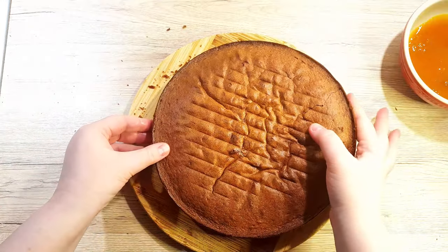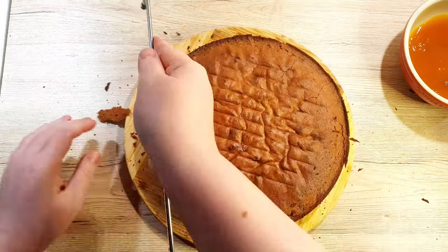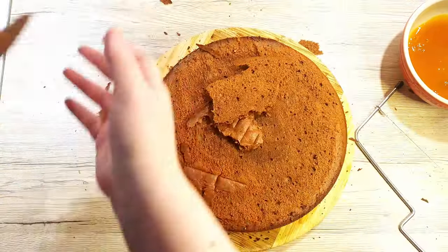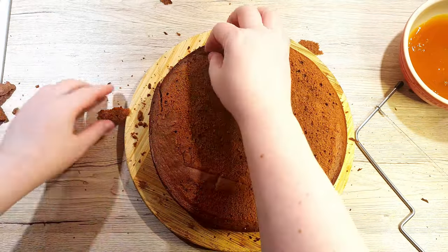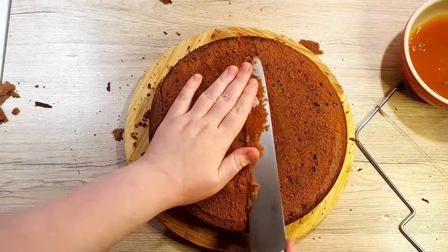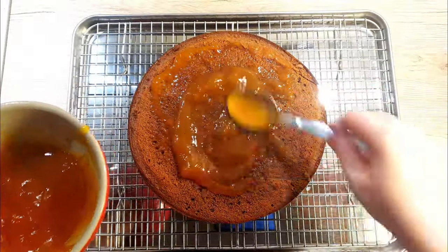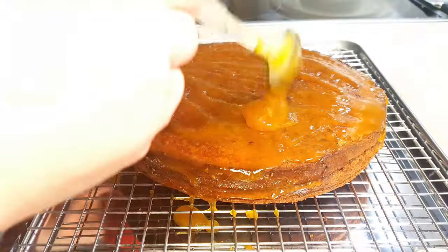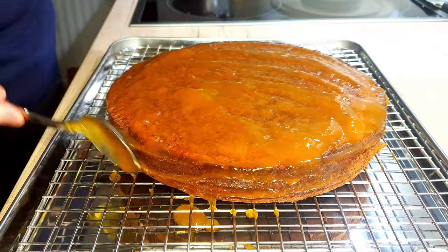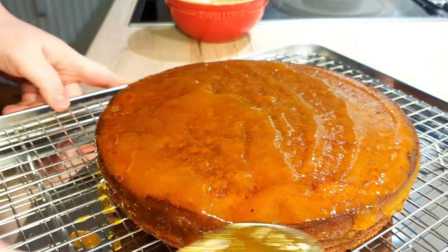Place the top of the cake back onto your jam. Now take your cake cutter or knife and level the top so it's as straight as possible. All the cut-off bits make for a great snack while you're making the cake — no one will know anyway! Transfer your cake carefully onto a wire rack that has a tray beneath it. Spread the rest of the jam all over it — the top, the sides, as much as you can. Place the whole cake into the fridge for about 15 minutes so the jam hardens and makes the cake a little bit more sturdy.